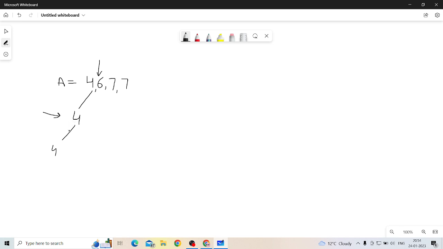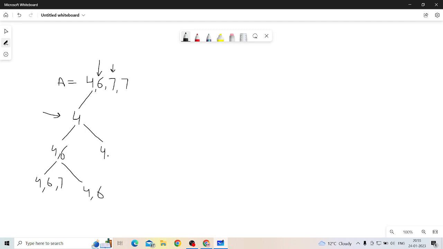But now in our answer array 4 is there, so we can take only the elements which are greater than or equal to 4. So first we will check 6. If 6 is greater than or equal to 4, then we will take it. Here 6 is greater, so we take it. If we do not take it, it is 4 only. Now we are at 7. 7 is greater than 6, yes, so we take 7: 4 6 7. Now I'll say don't take 7, use 4 and 6 only.